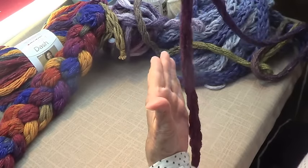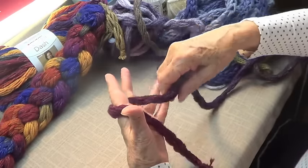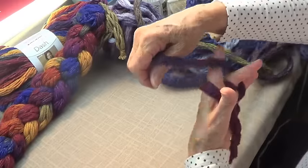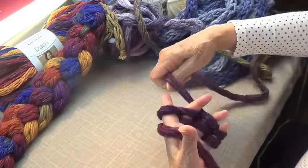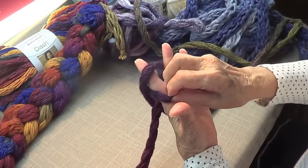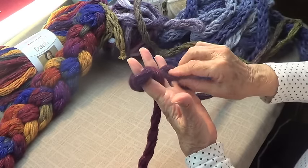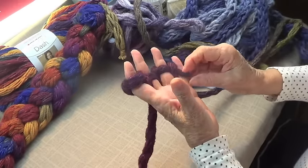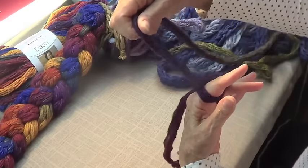So this is what you do. You put your yarn over the palm of your hand, up and down, up and down, up and down, and you finish with this one. So your index finger goes one, and then two, and then three, and four. So now we have one on each finger.